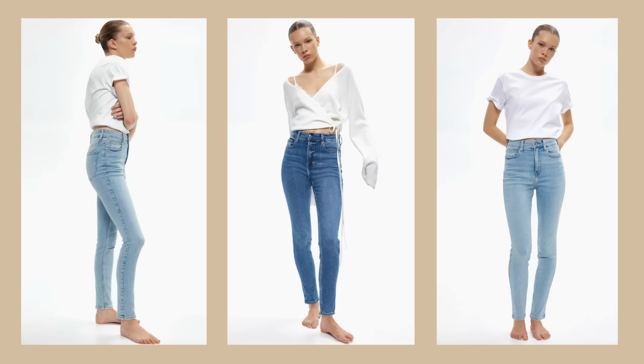Skinny jeans. Let's talk about one of the most controversial topics in the whole fashion world. To be or not to be, skinny jeans edition. Well, it's a fact, skinny jeans are dated. Period. Sure, there are tons of videos from respected stylists showing you how to style your favorite skinny jeans to make them look modern, and I have to admit, some of these outfits do truly look modern. However, it's like trying to save something that is doomed to be out of style.